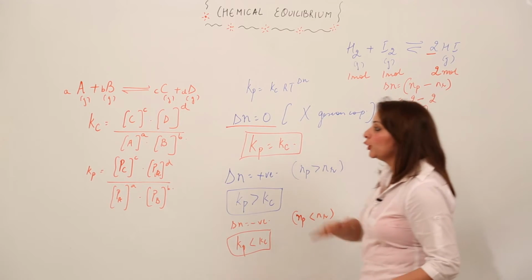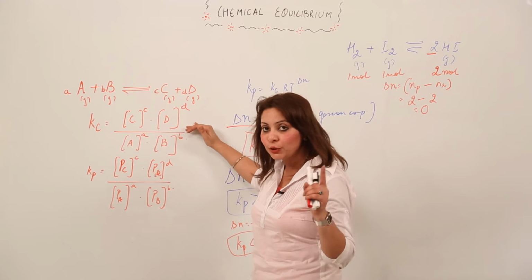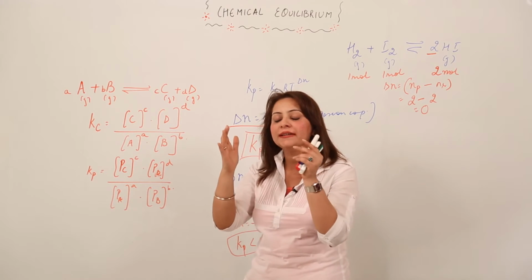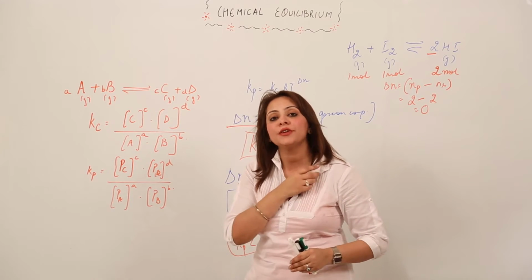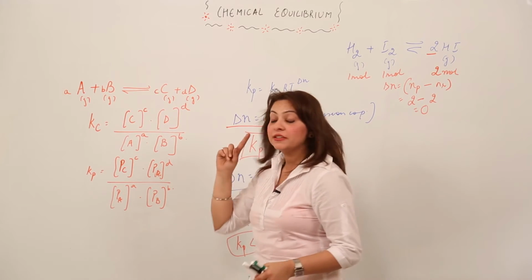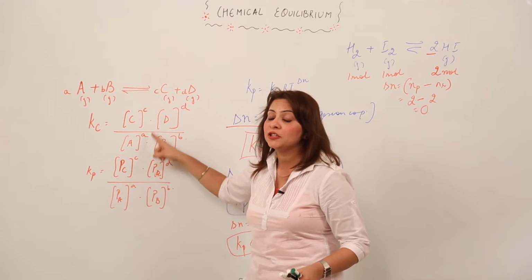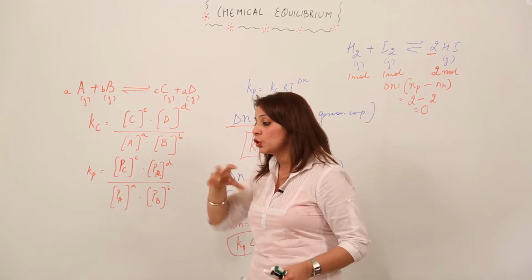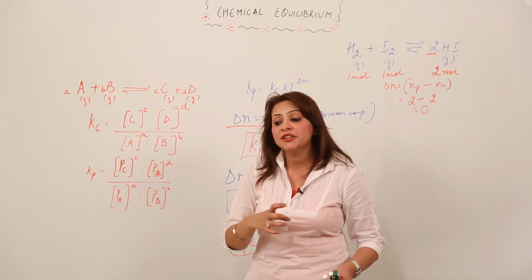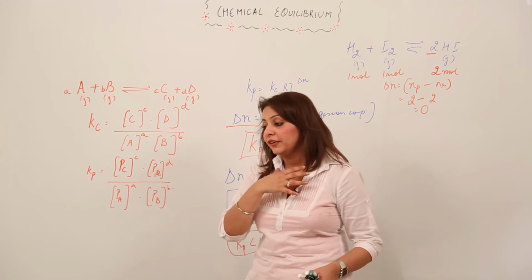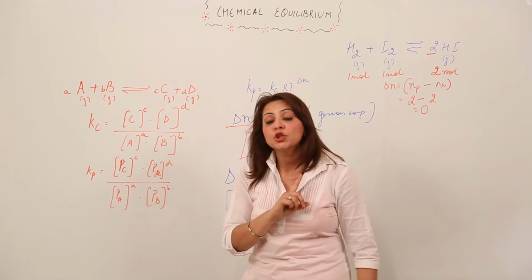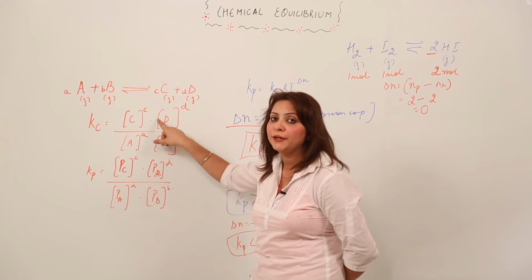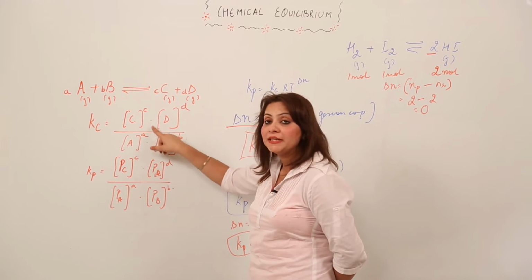Again I am repeating, you know how to write the Kc expression? Yes, you know now. You just have to write the concentration of products divided by the concentration of reactants, that's it. And keep in mind, don't put the plus sign, because it is a common mistake which students make when they see a question and hurry up, in a rush, and just write the plus sign. It is not plus, it is product. So just look here and don't make this kind of mistake, right? It is a multiplication.